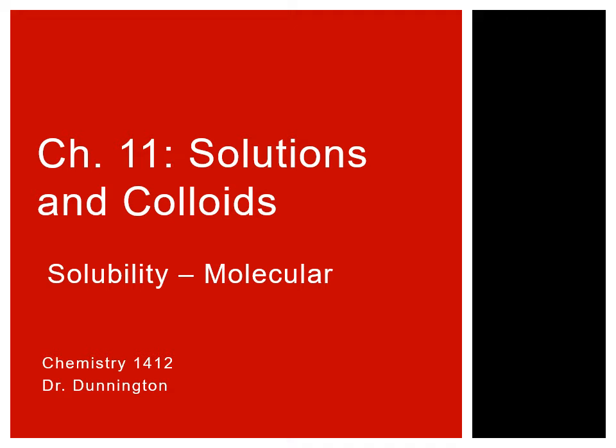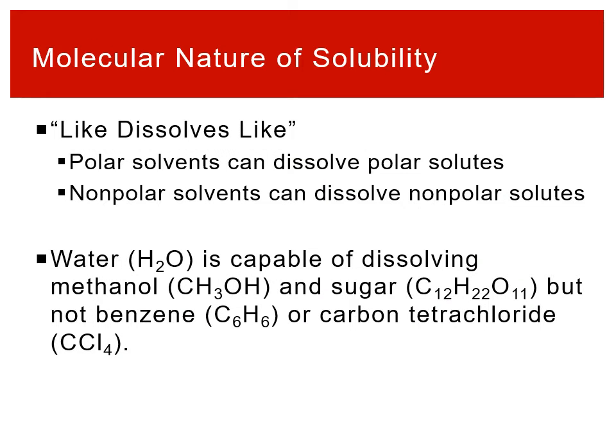We want to continue our discussion of predicting solubility for molecular compounds. The idea of like dissolves like becomes even more important when we're looking at covalent compounds because now we have some variety. All ionic compounds only dissolve in polar things. Well, now when we're dealing with molecules, we can have polar or nonpolar molecules, and especially we can have polar or nonpolar solvents. And so as a result, in order to predict solubility, we're going to need to predict the polarity of both the solvent and the solute.